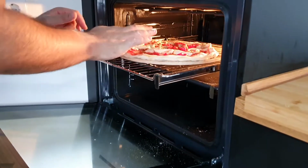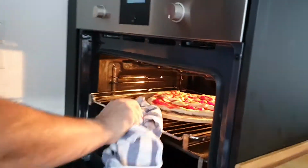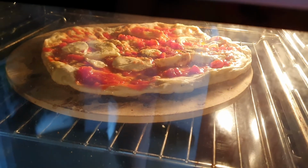This one's sticky film, very good. Good. A little look on it. We'll see in a few minutes.